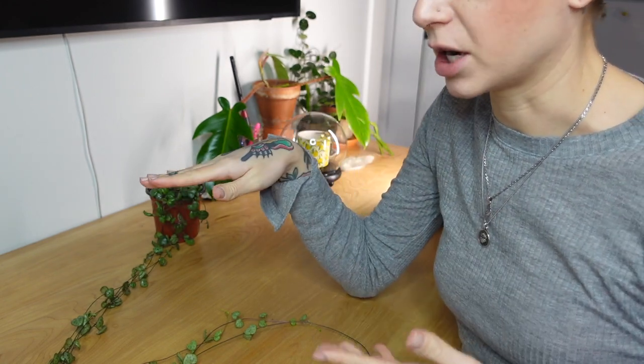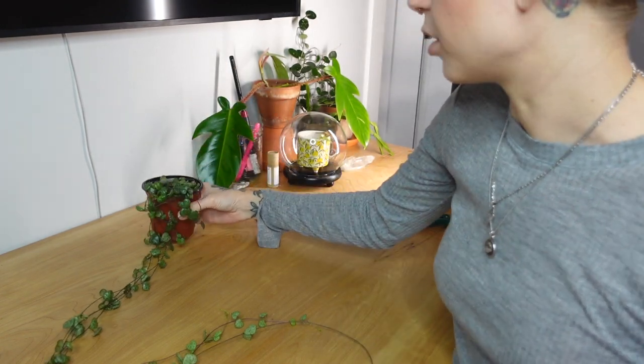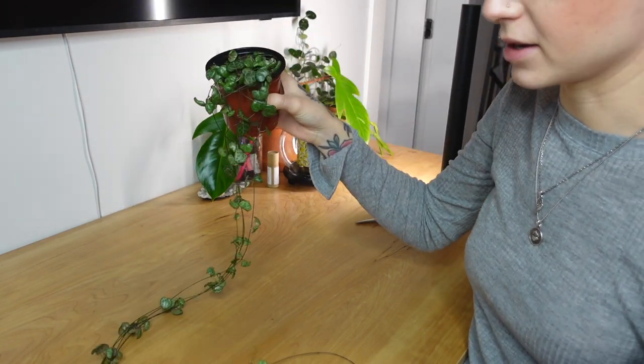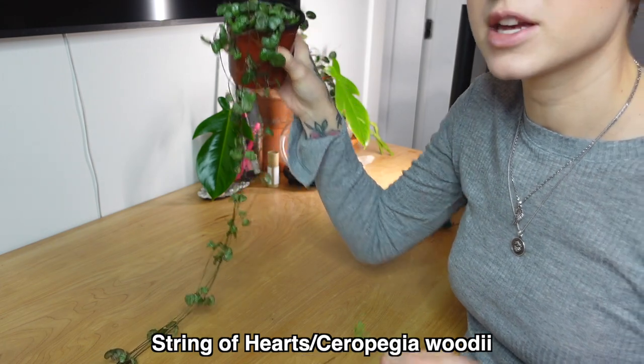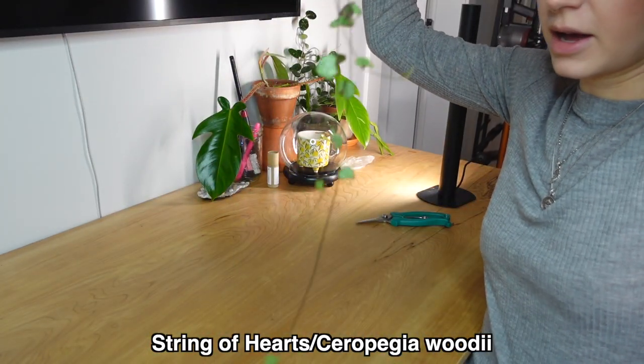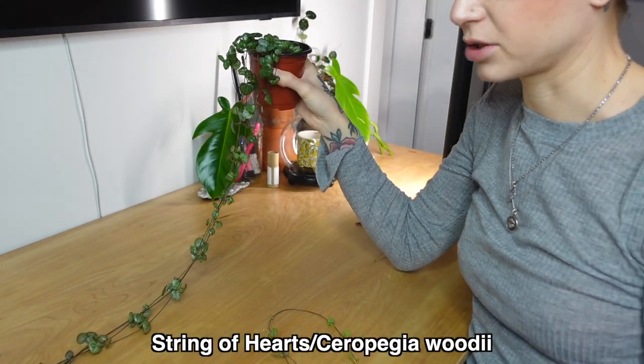They're just going to have a much better time rooting and a much higher chance of survival if they are well hydrated. So the first one that we are going to be taking cuttings of is my regular string of hearts. Now this plant is so long, you guys, she's really, really long. And that's the main reason that I'm going to be propagating this plant actually.